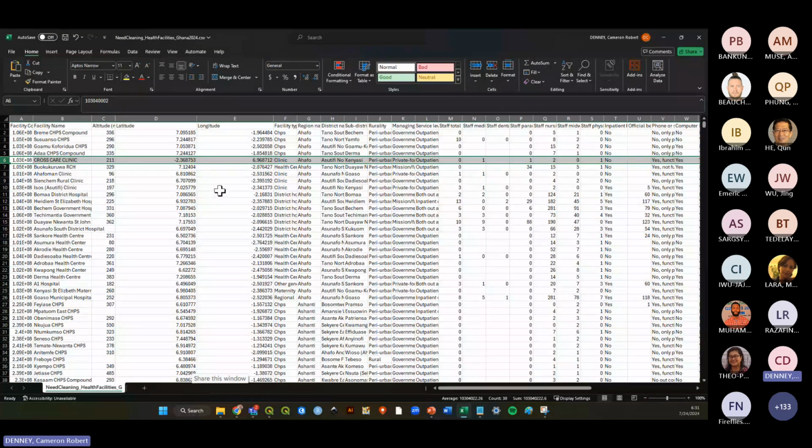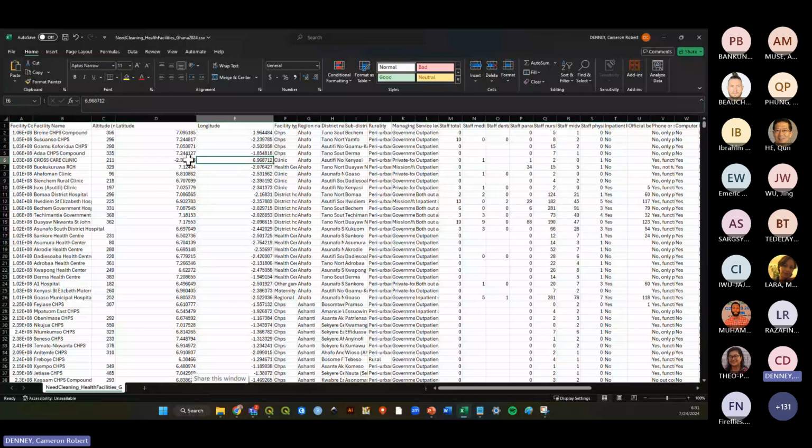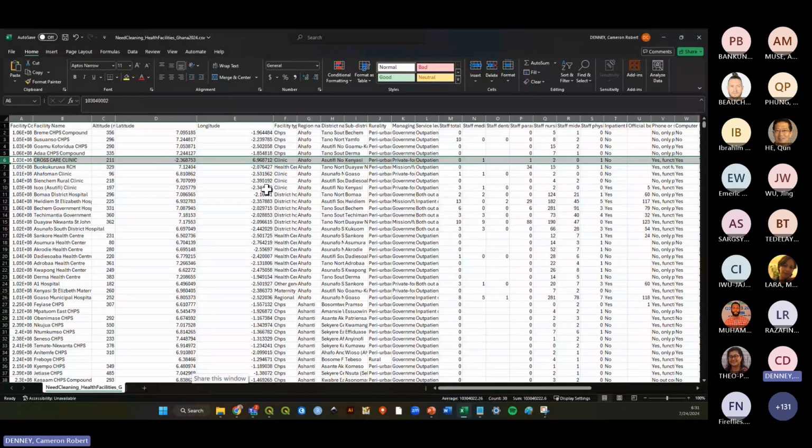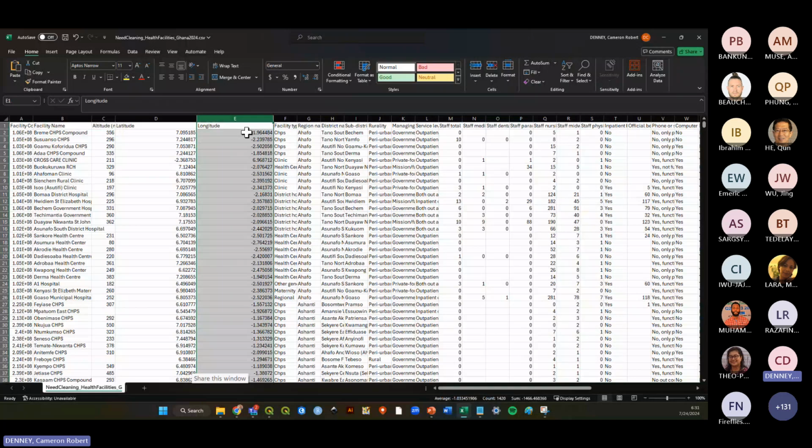Another common error is this cross-care clinic, which is in row 6, or it might be row 7 if you haven't deleted that other one. I see that for the rest of Ghana, the latitude numbers are positive, except for this one, this cross-care clinic, and that the longitude numbers for all of Ghana are small negative values, except for this one.